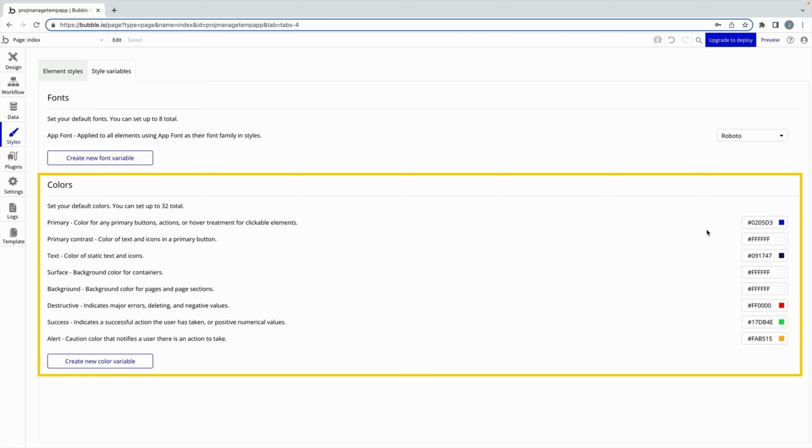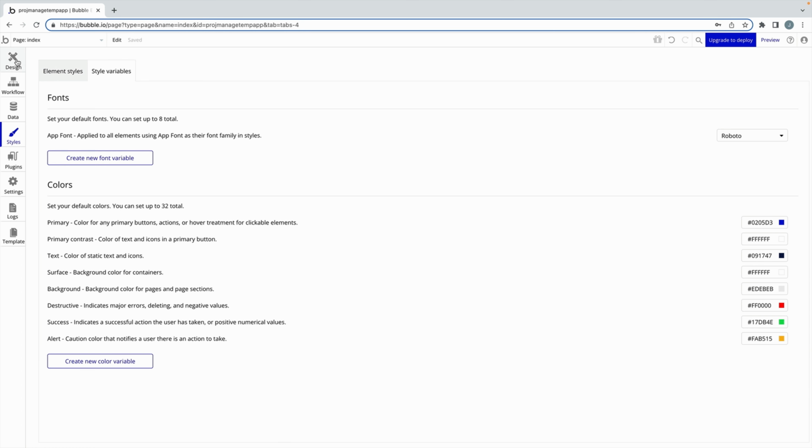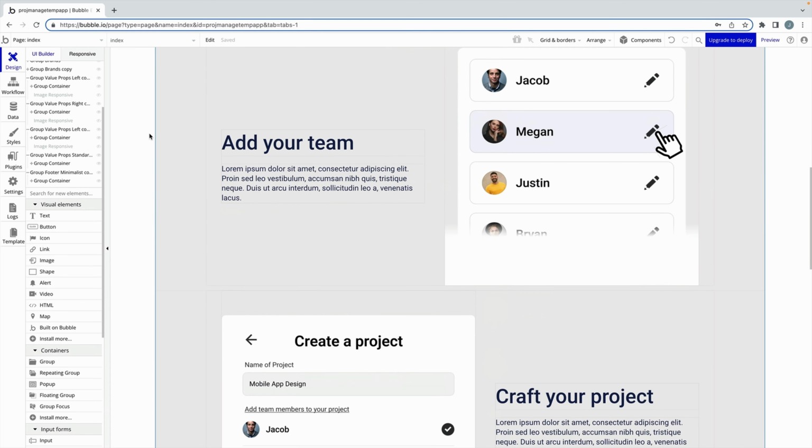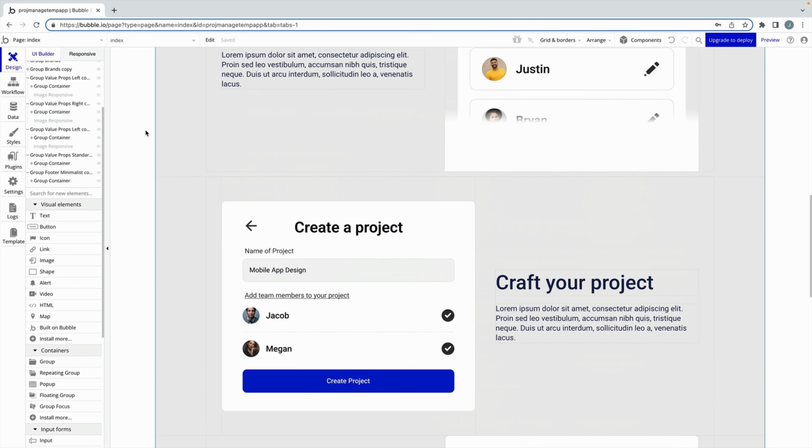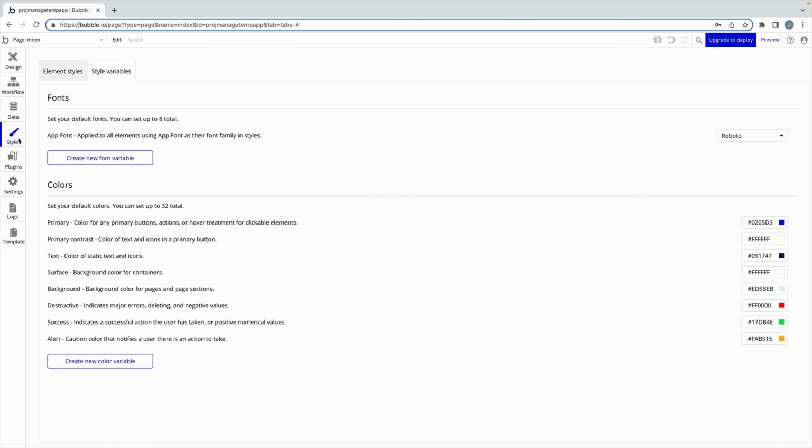And if we change any, they automatically update. For example, if we change the color for the background color variable, we can see that the change is instantaneous, and almost all of our backgrounds from components now reflect that color since they're using that variable. I'll go ahead and reset that back to white. Now we'll reference all of these throughout the different pages of our app.